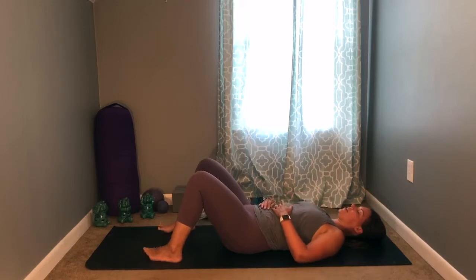So just take an easy breath in and easy breath out. And first, just focus on some belly breaths. Feeling your belly expand out against your shirt towards the ceiling with each breath in, and feeling the navel come into the spine, softening with each breath out. Soft through the jaw, through the muscles of the face, and big through the belly.